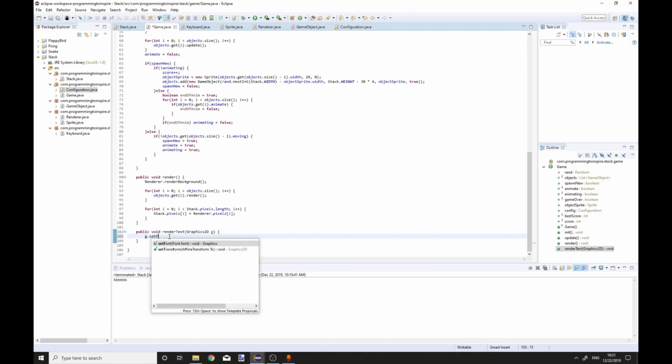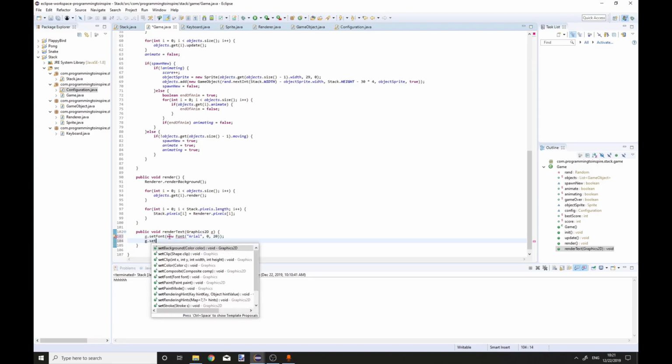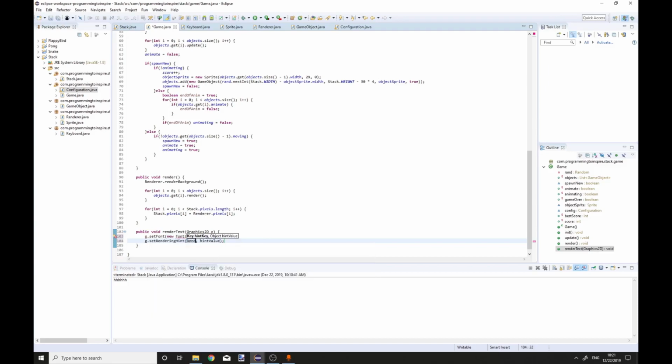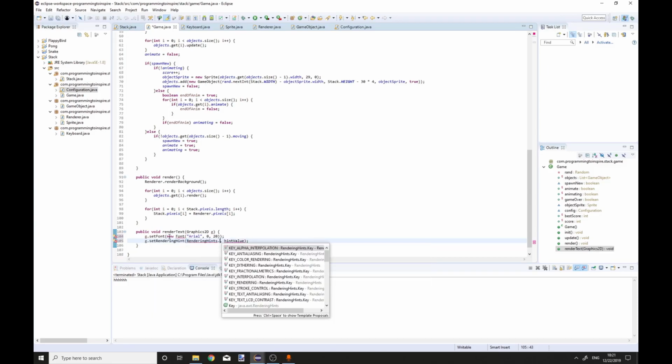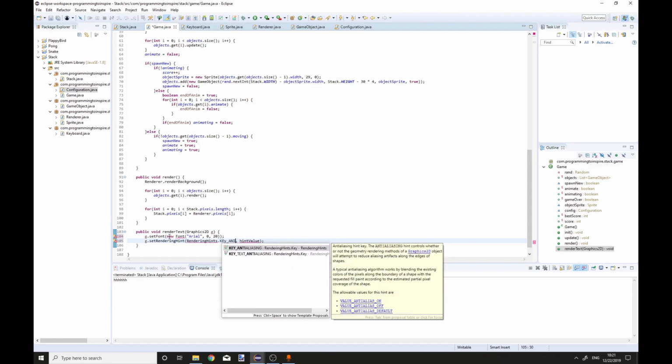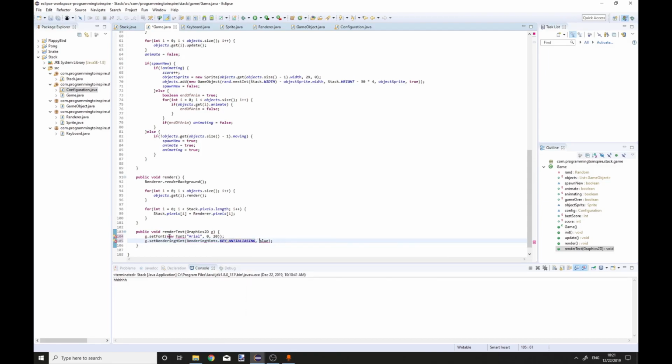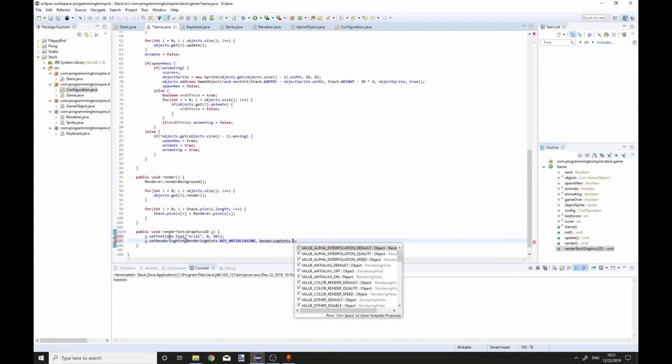So g.setFont, new Font Arial 0 and 20 for the size. g.setRenderingHint, key anti-aliasing, for the value, RenderingHints.KEY value anti-alias on.